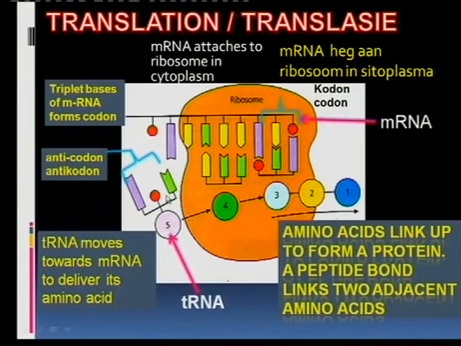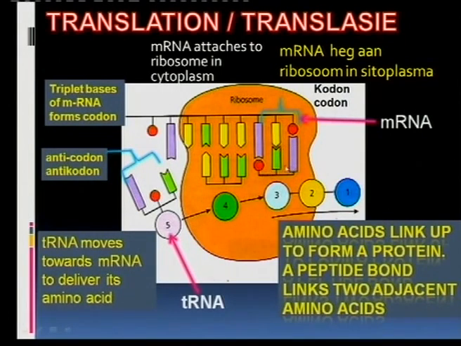Nou, as jy 20 verskillende aminosure het jy 'n minimum van 20 verskillende codons. So 20 different amino acids, a minimum of 20 different codons. And for each of those codons, you've got an anticodon. And this anticodon will pick up a specific amino acid and will bring it and put it in its place because the anticodon will match the codon. Verstaan julle? Kyk, hier kan julle mooi sien. Daar is die codon, hier is die anticodon.